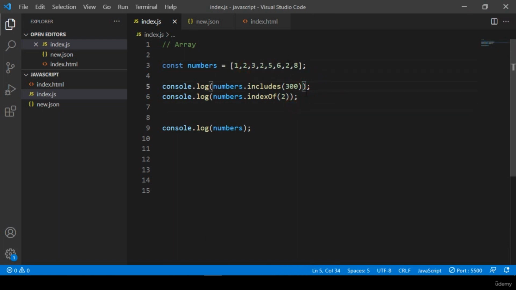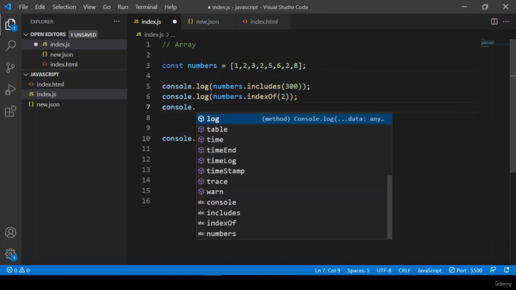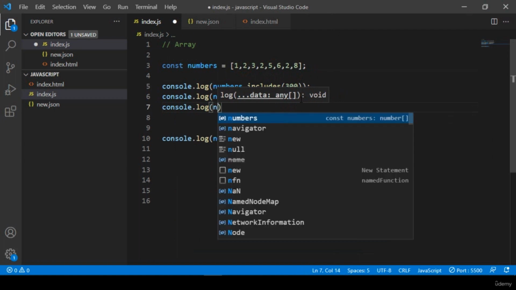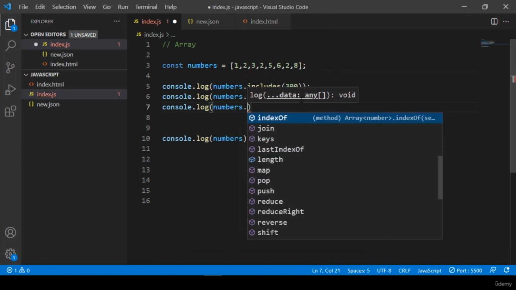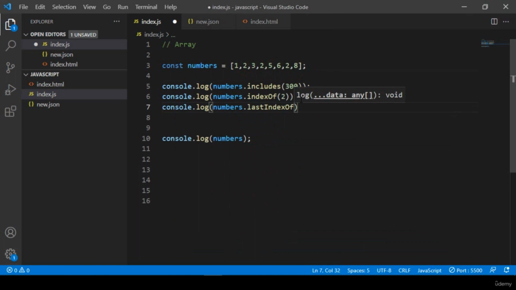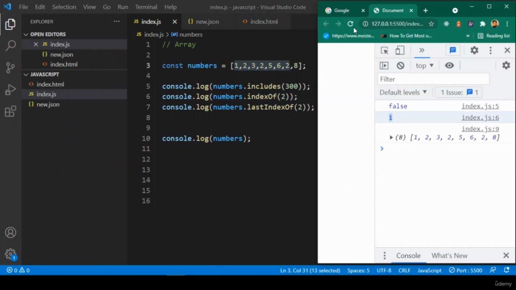And if you want to get the last one, that means in our repetitive values the last one is which index? If you want to get that index data, then there is also another method. That will be a console log, and then the numbers, and with this number there is another method, lastIndexOf. So now I want to use lastIndexOf for the 2 value. Now if you click save all, our last one is this one, right? That means 0, 1, 2, 3, 4, 5, 6. Now that should display as 6. Now click refresh, yeah, you can see it now displays as 6.